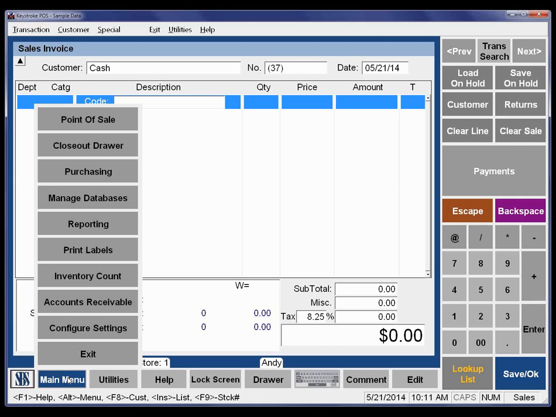There are a lot of possibilities with Keystroke Express. You can use it in simple stores. We've got bottle deposit options in there, so you can use it in liquor stores or small convenience stores. And then you can use simplified workstations with your keystroke installation by using these toolbars that are editable. You can give them your own name, lay them out. It's a lot easier to take one of our existing toolbars and modify parts of it than to try to create a toolbar from scratch.